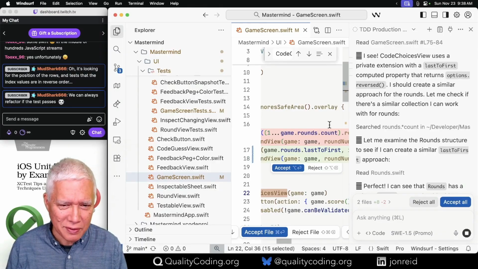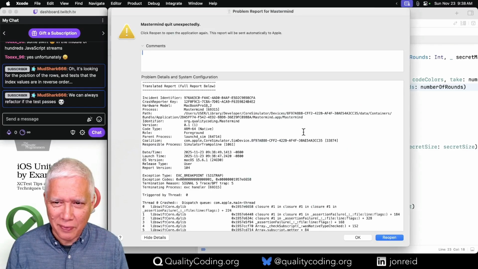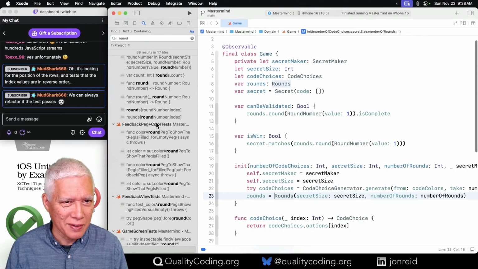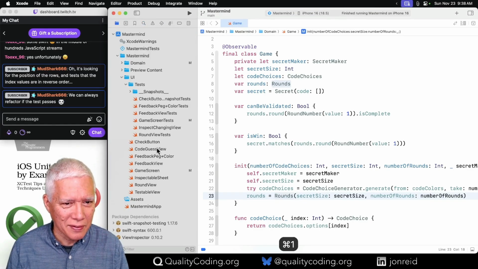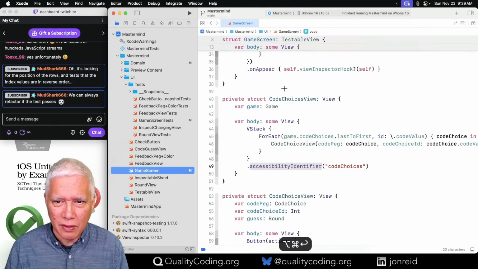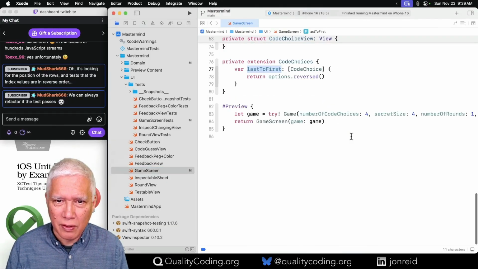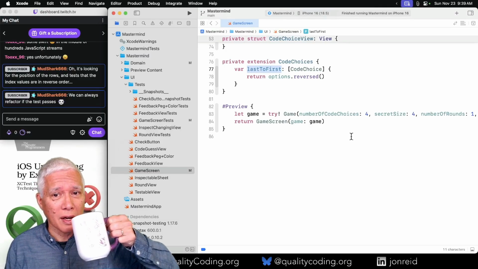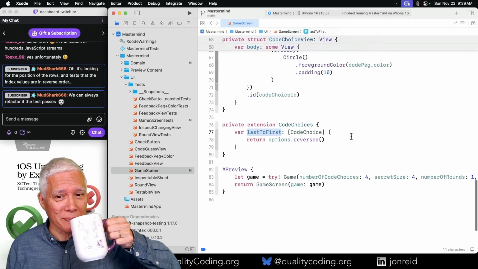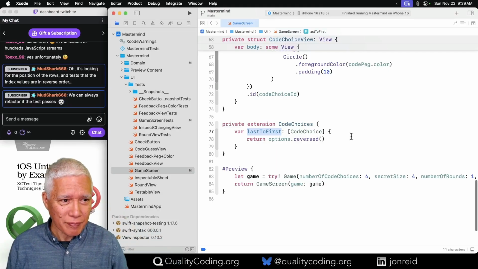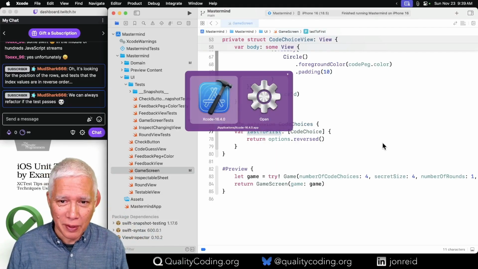It does? I don't remember this. Game screen. Oh, so it does. Huh. I don't remember that. That's what it's there for. Cool.